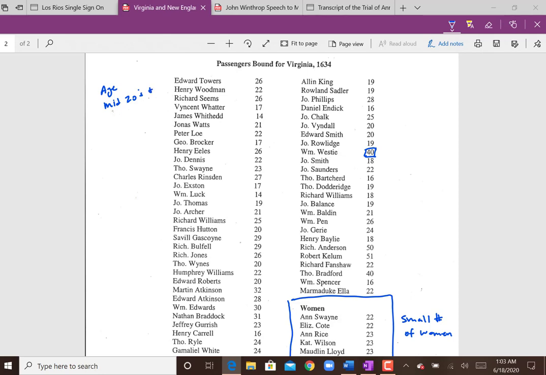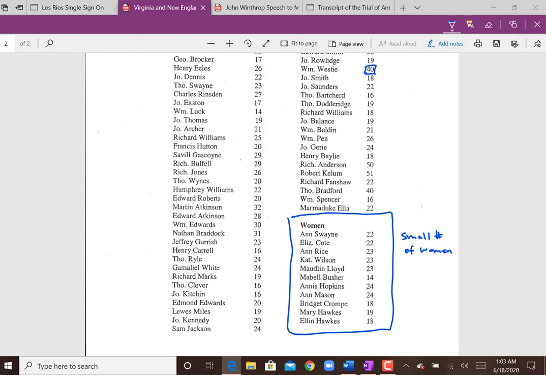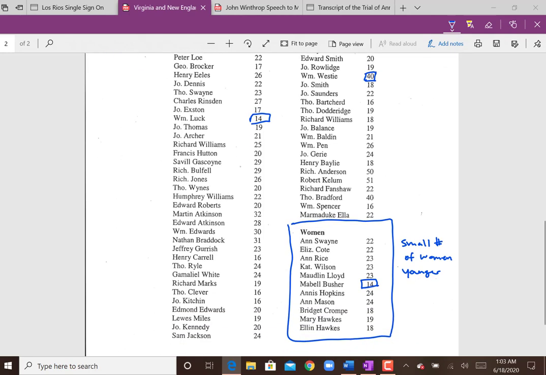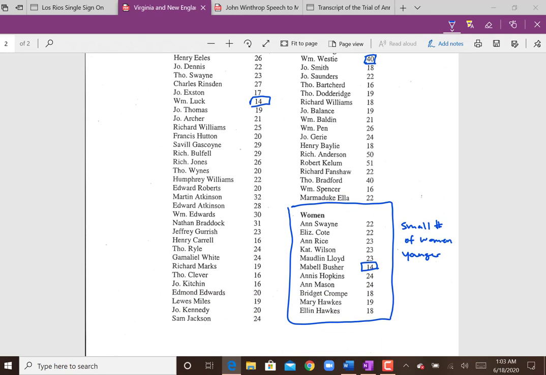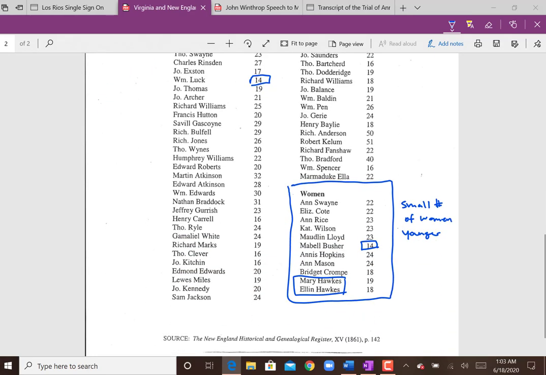And you don't have too many older men and no older women coming over. You do have a few younger kids, 16, 14, right, but by and large just 16 and up, and then just through the mid-20s and only a few that are above that. It does look like there's a few siblings and relatives that you see between the two, but they're mostly individual people, and the men far outnumber the women, and they have smaller numbers. Okay, so why is that?